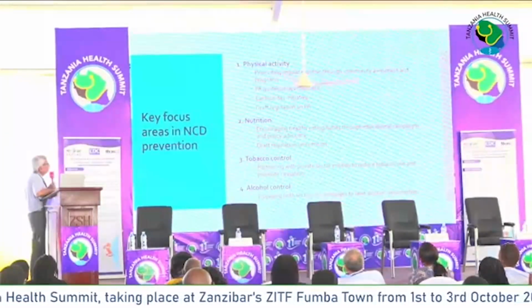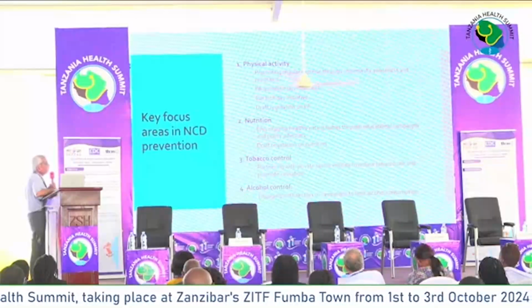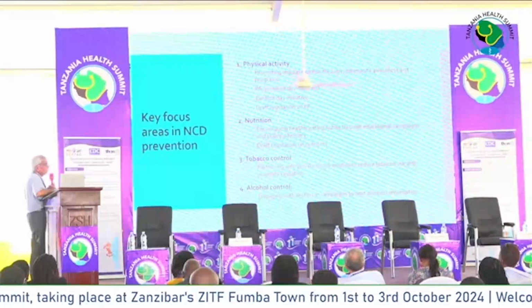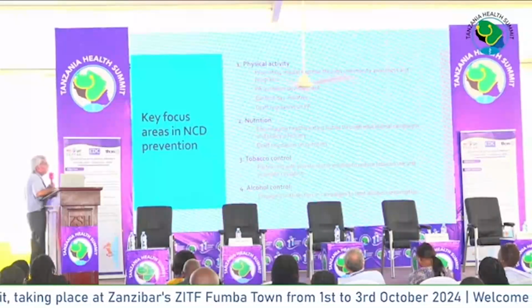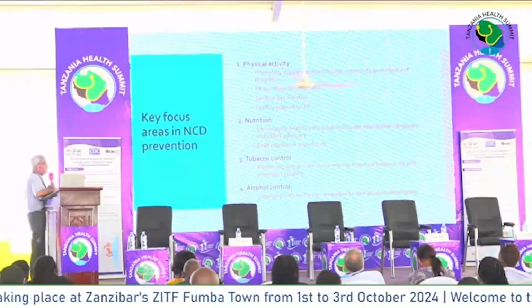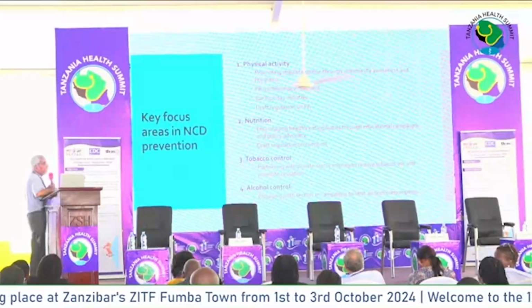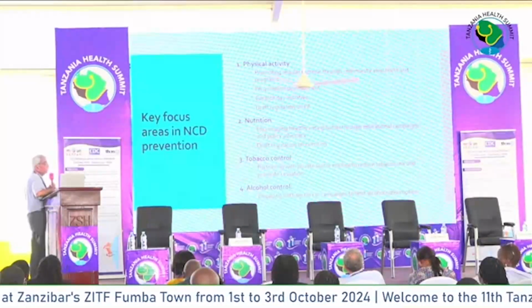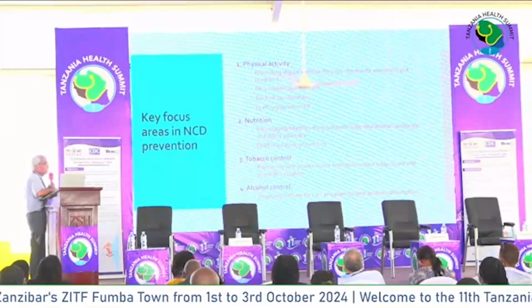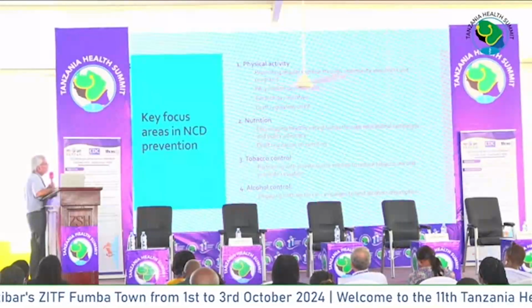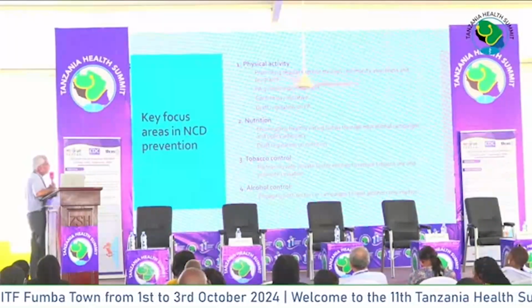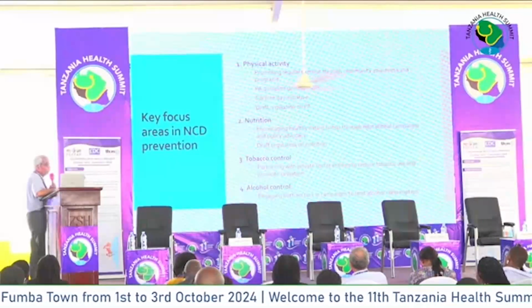So what are our key focus areas? One is physical activity, 2 is nutrition, 3 is tobacco, and 4 is alcohol. We have been working on physical activity. We have had a physical activity guideline, which is awaiting final authorization to be released. We have been working with the Tanzania Food and Nutrition Center and the National Nutrition Policy, looking at nutritional components. Tobacco has been a challenge. It will always be a challenge. And alcohol is something which we are now working on.